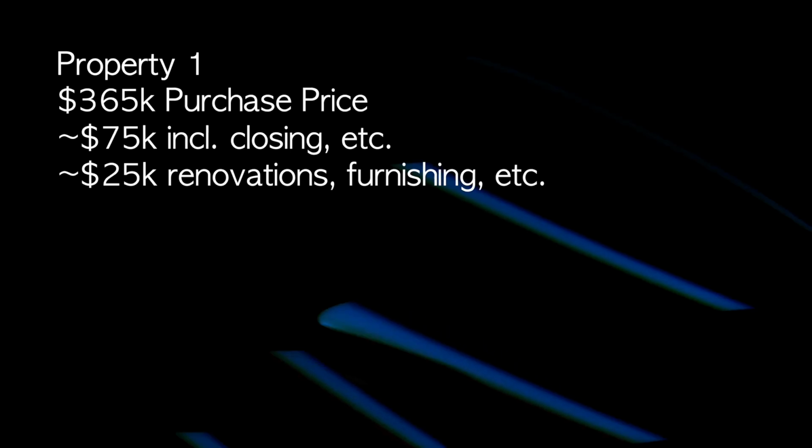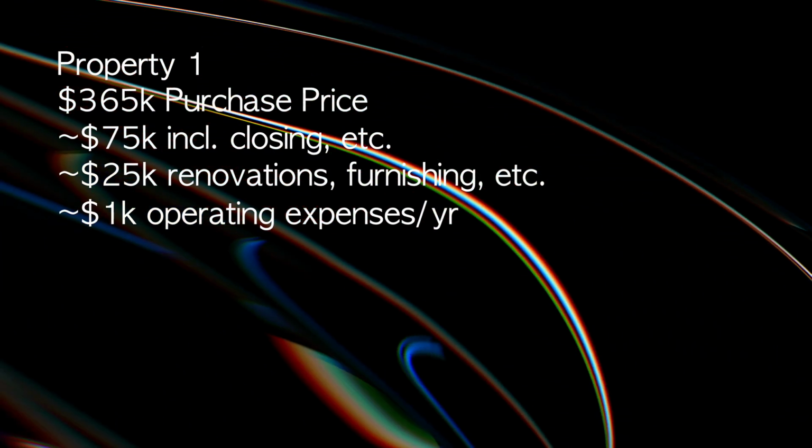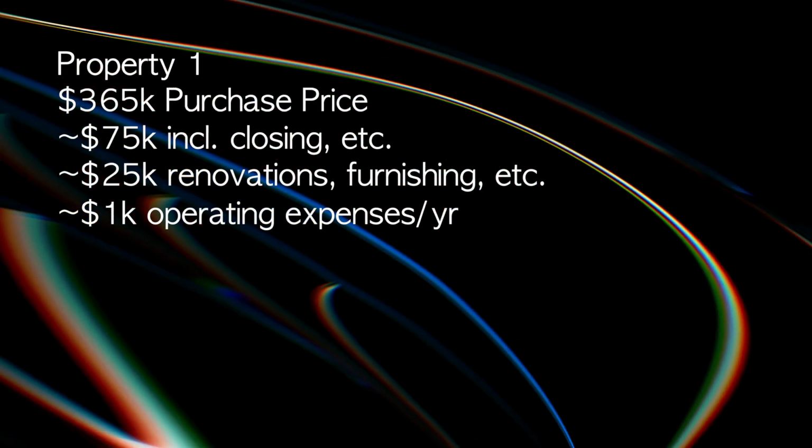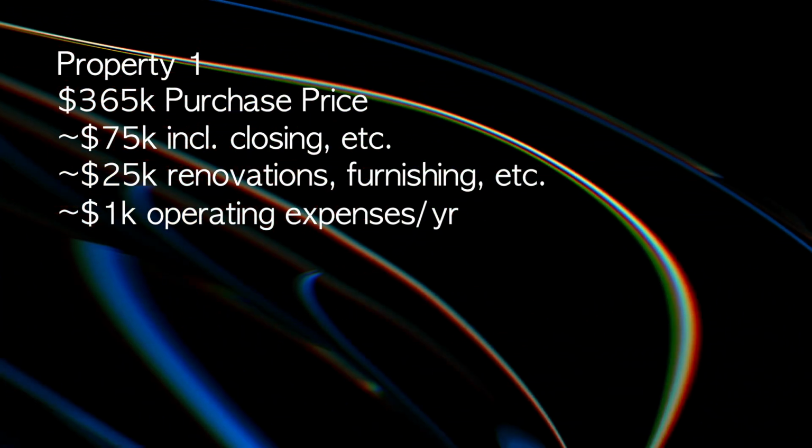So operating expenses in terms of yearly expenses, I'm gonna just put that it's barely 1,000. Maybe we'll call it maybe like $5,000 a year, which is negligible if we're considering the general values that we're working with here in terms of real estate. So there's been very minimal expenses with that property because it's a very simple 3-bed, 2-bath, very manageable first starter home kind of deal. It's 1,200 square feet.